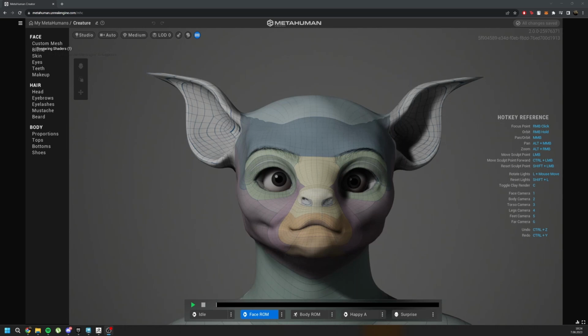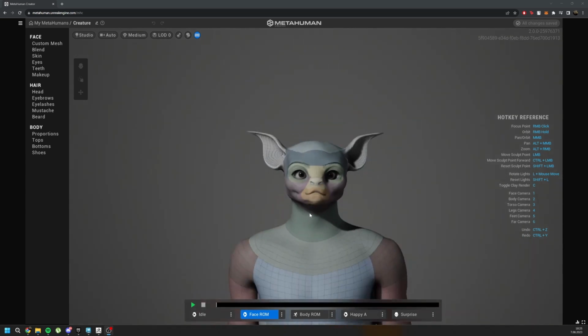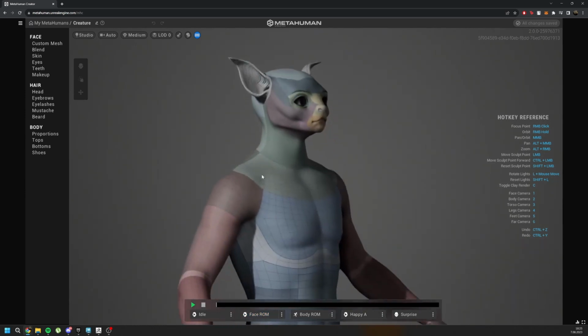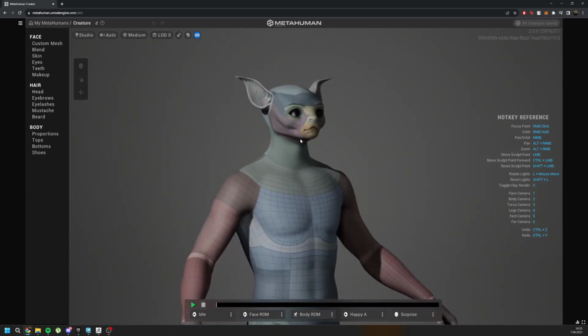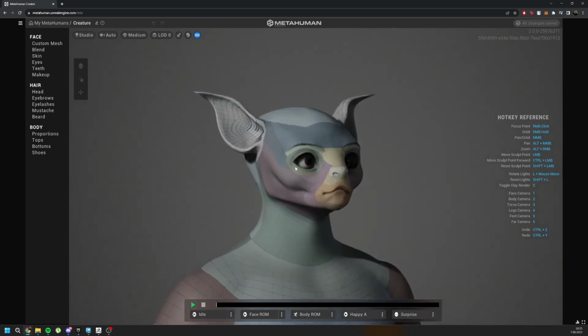Hi guys, today I'm going to talk about how you should prepare your custom MetaHuman meshes for the MetaPipe. In here, as you can see, I tested my custom character inside Mesh to MetaHuman. And as you can see, it only transferred the face part. For the other parts, for example, the shoulders and the neck area, it automatically blends with the original MetaHuman mesh. So this workflow is not for me.